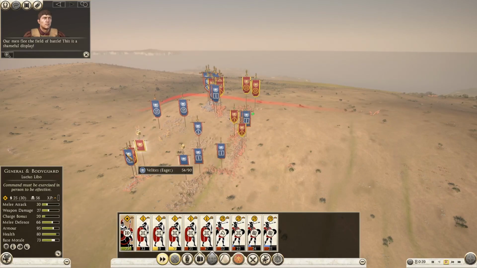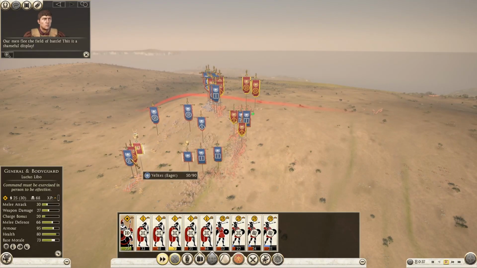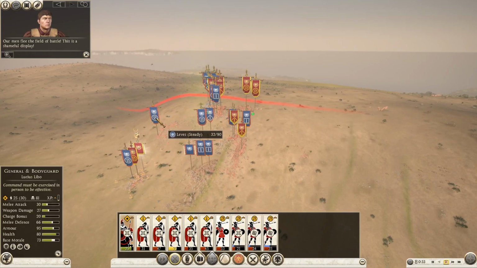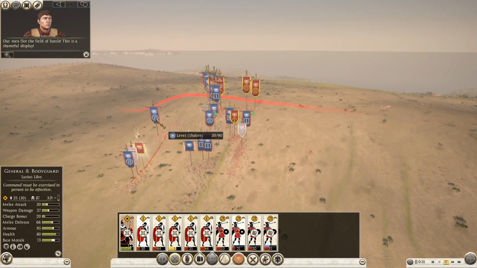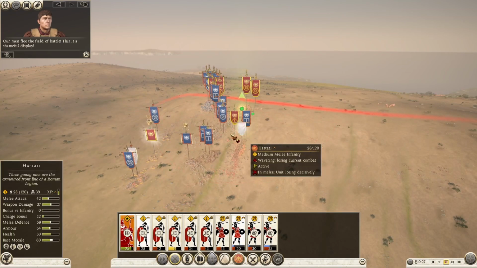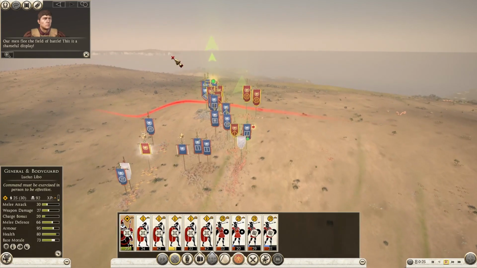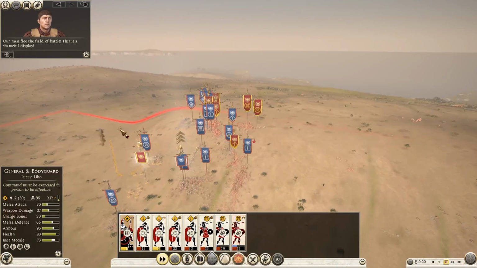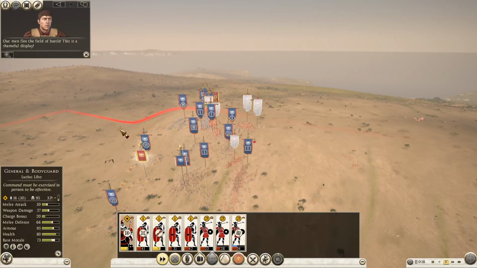Withdraw! Looking pretty bad. Charge! Looking worse still. Advance! Oh, I don't want to lose this general.